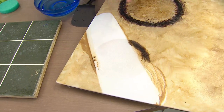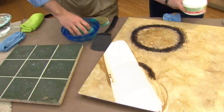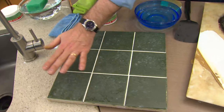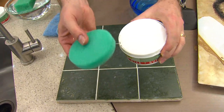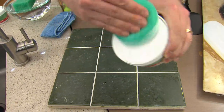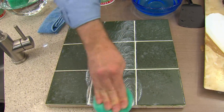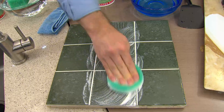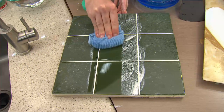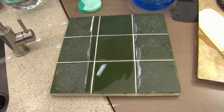You're going to feel comfortable cooking on this immediately after because it does not contain harsh chemicals — safe in food areas, especially if you have children and pets. Now the soap scum on the tile and glass shower door: again, applicator sponge in the water, pull up just the slightest amount of clay. You can see how economical it is — you're using very little. The soap scum that typically doesn't come off that shower door no matter how hard you try — look at that, bringing it back to brand new, just like the day your tile was installed.